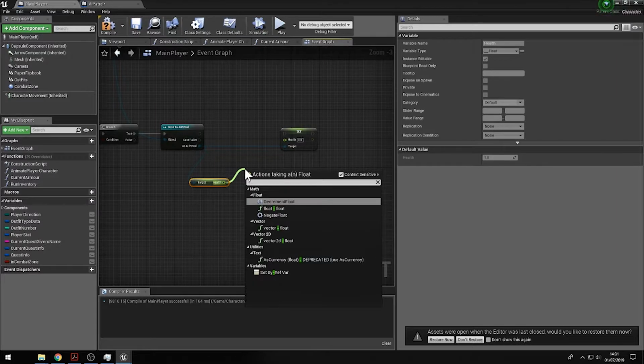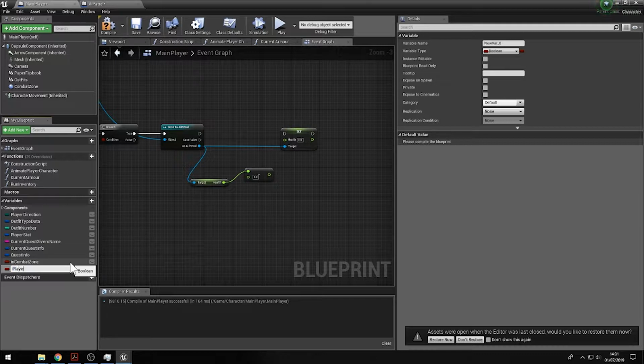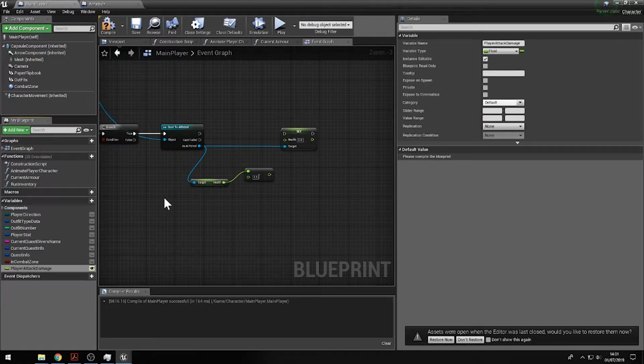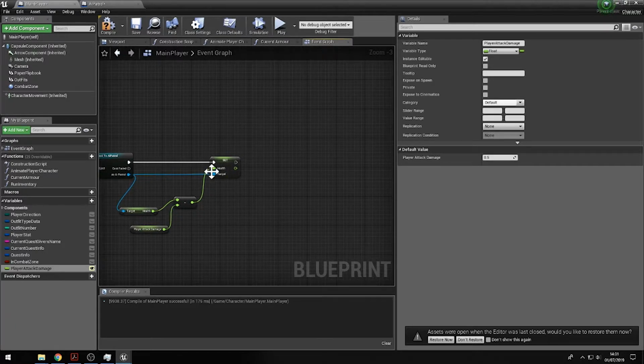Now what will happen is the following: we need to do some damage. So we might want to set a damage variable, player attack damage. We'll create it as a variable and make it public because we might want to change this later on, and a float type obviously, just in case we add weaponry or other pickups which might do some damage. Let's compile that and set that to 0.5, which is quite a hefty sum. So if we connect all of this, the health should be set at 1, and each time I do this attack, it should take a damage of 50% of the health of the target, or 0.5 away from 1.